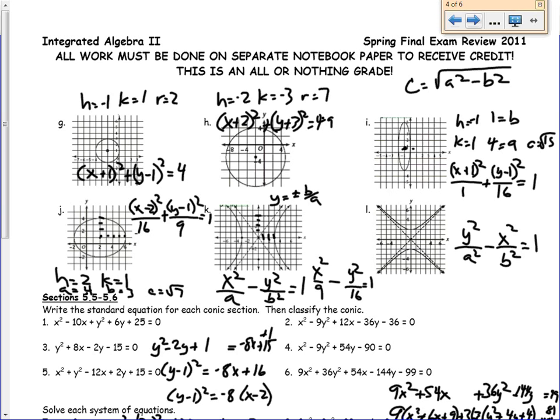Guys, I'm just counting. Look, I go from the center and I count. Up 2. There's up 2. Over 2. Up 2 over 2. And I'm just counting. That's y squared over A, where A is 2. It's up and it's the same number, so 2 squared is 4, minus x squared over 4 equals 1.